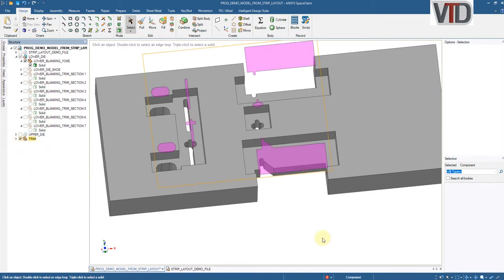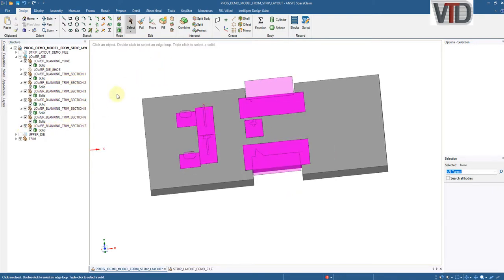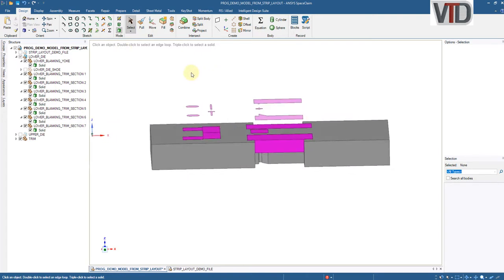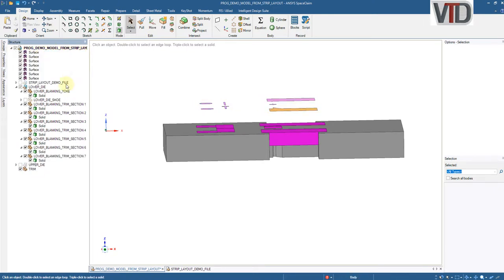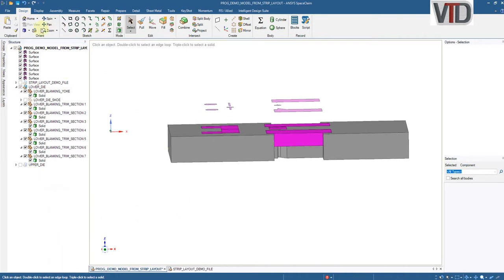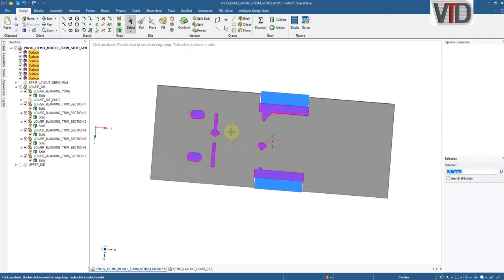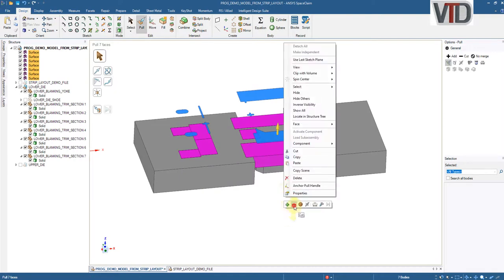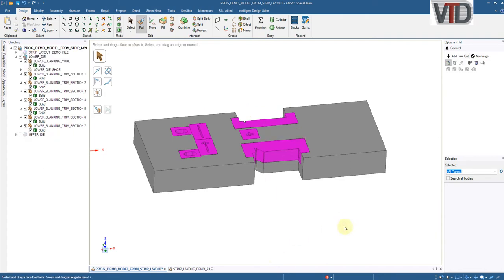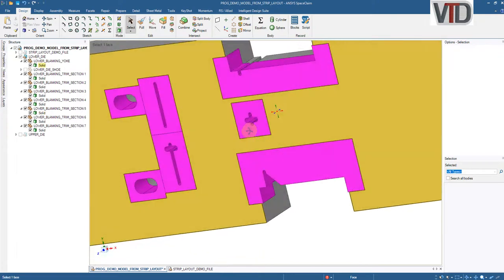And I'm going to turn trim on, and I'm going to turn on all my trim sections. Now, to cut these trim sections with the trim surface, I'm going to move the surfacing back to the top level, and anything below the top level, it will cut. Now, obviously, we've already cleared the back for the other surfaces, so this should just cut what you see. I'm going to go minus to make sure that we're cutting, and I'm going to pull that through. And now we've got our trim set done. Easy peasy.